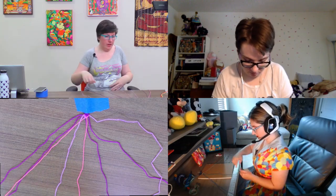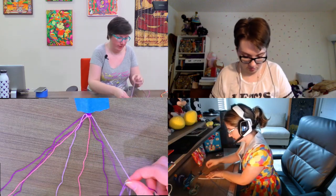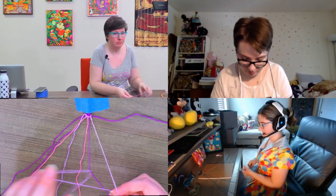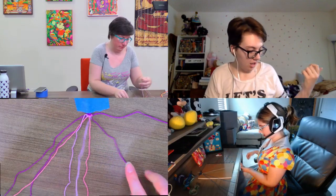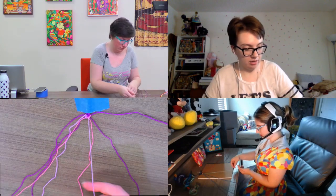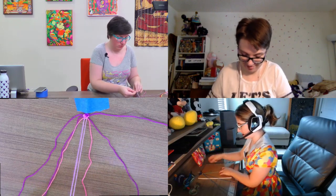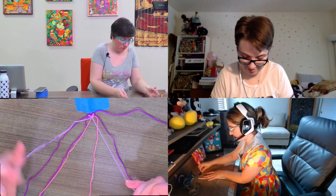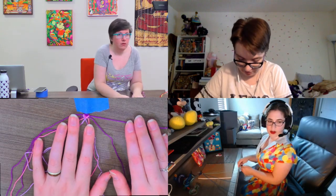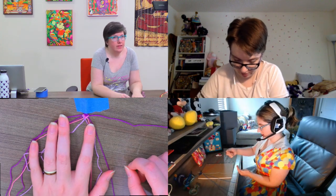Okay, I will say, if you're like me and you cut your strings really long, they get in the way. But I have made bracelets that ended up too short, so I say better safe than sorry. I'm moving my strings around so the first one and the last one are always looped on the handle of my desk drawers, and the two in the middle are over my shoulders. That's a good idea. If it ends up being too short, you could turn it into something else, like a little bookmark tassel. Totally.